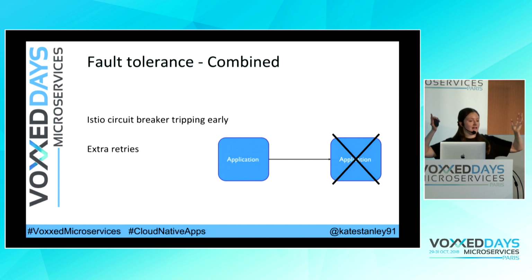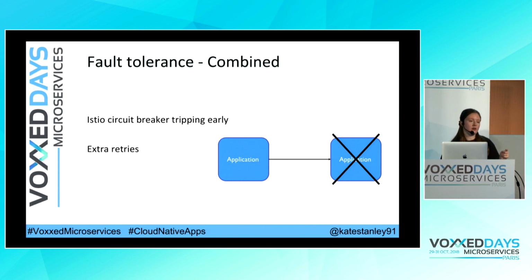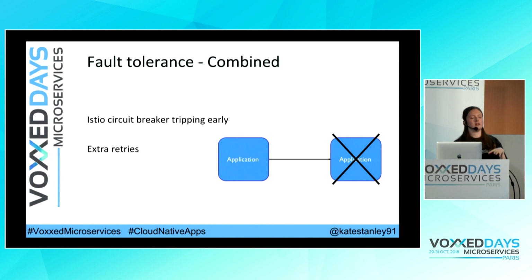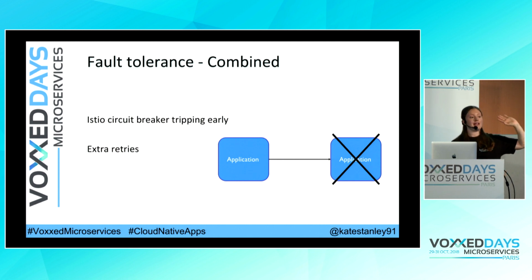Say we do that in Istio as well, but in Istio, we say we're actually going to do it 3 times. So then what you could have is the app makes a request, Istio forwards it on, request fails, comes all the way back. Okay, that's fine, we'll carry on. Later, we'll make another request. That's the second one, that goes through fine. Third request goes through, it fails. Istio says, okay, I'm opening the circuit now. At that point, when the application makes the 4th request, Istio won't actually make the request through, it will just return saying, no, that failed.